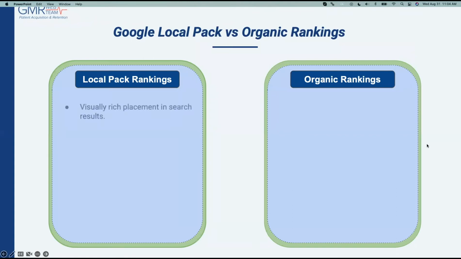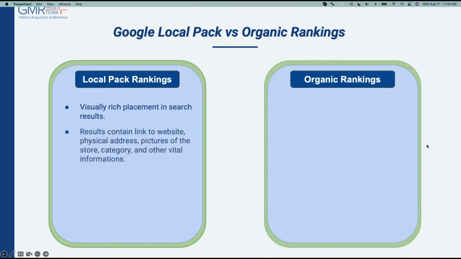So besides the visual appearance and the placement, let's talk about, like I said, the other differences. So local pack is visually rich. You can see on that last slide, you can see a lot in terms of the ratings, the website link, the photos, phone numbers, appointments. And ranking on local pack is great just to help your business stand out right away, especially if you have stellar reviews. It's really front and center. And that's one of the best things about local pack.